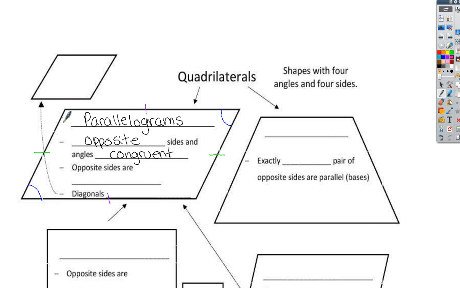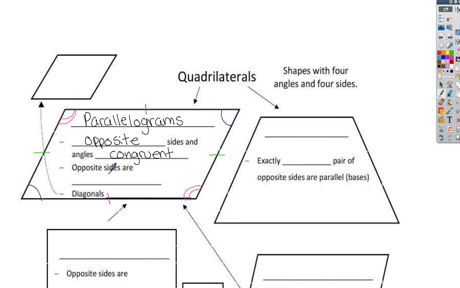Or this angle, and when we draw our second arch, we need to put two arches so we know that we're talking about this angle, that they are congruent. They are the same size. So the opposite side, this purple, is the same length as this side. The green side is the same as this side. This angle is the same as that angle, and this angle is the same as that angle. A little confusing, a lot of words. Sorry.